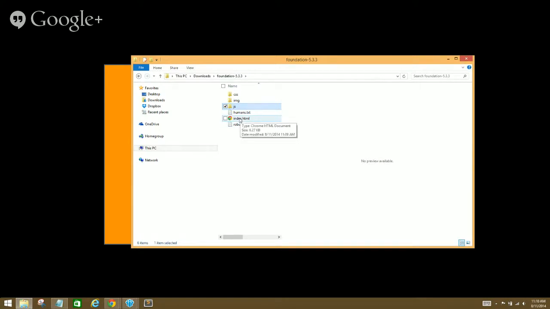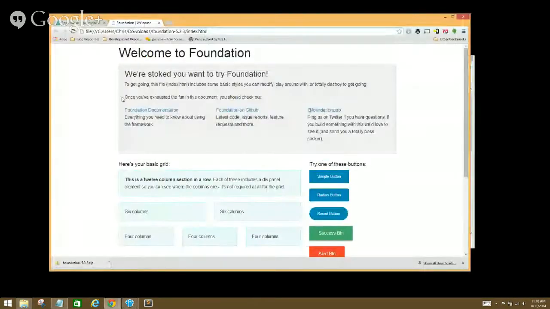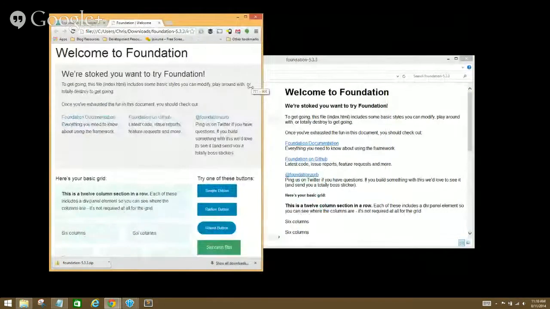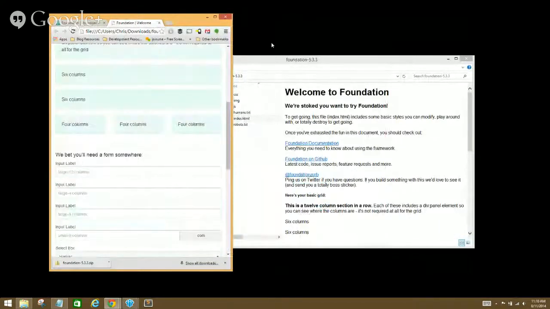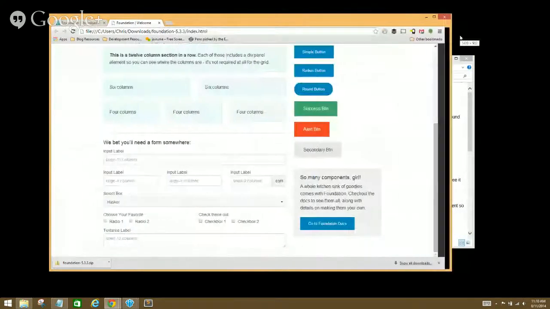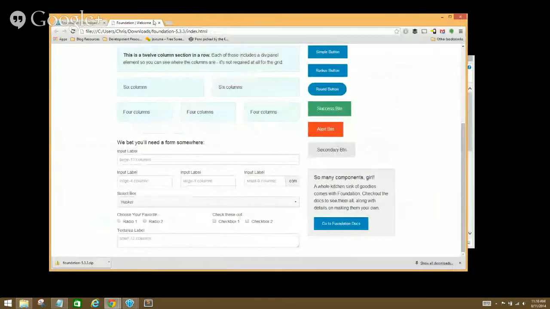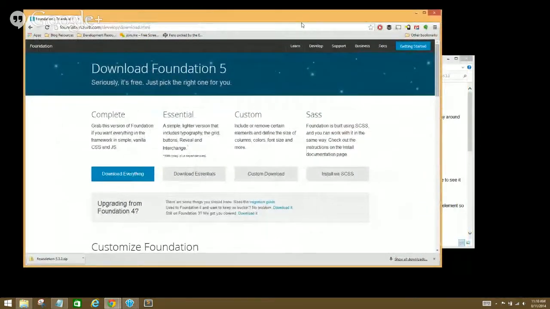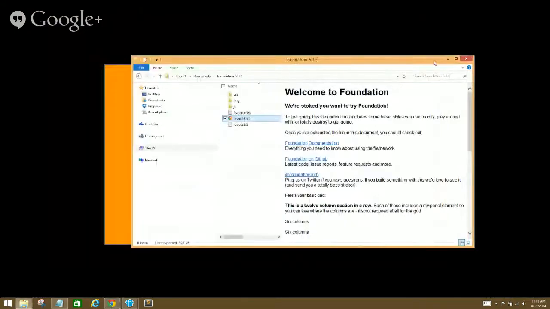And just to verify that you do have this up and running, it's always good to open up the index and say, oh okay, it looks fine, but does it actually restack? And it does. So we know that we've got everything working. So we'll go ahead and close out of this, keep this up in the background, and I'll go ahead and minimize.